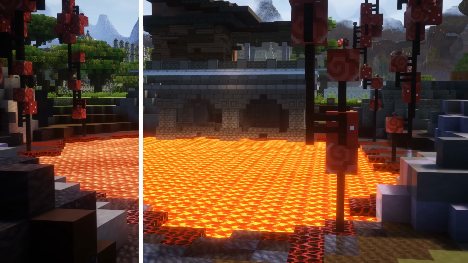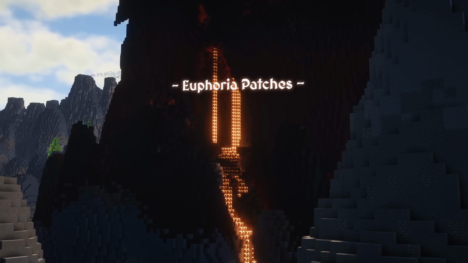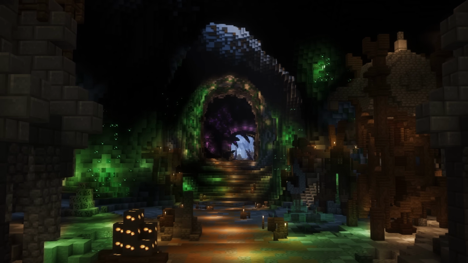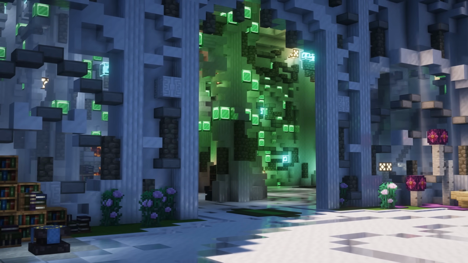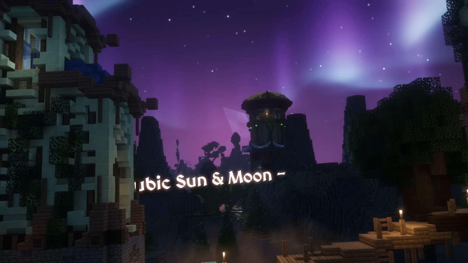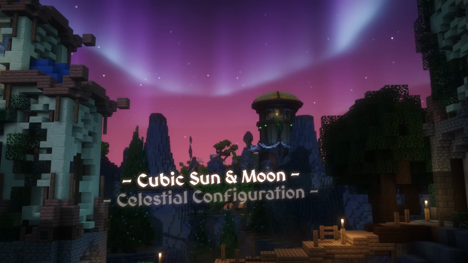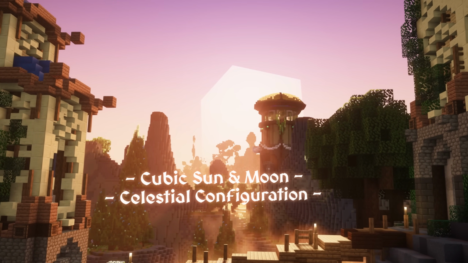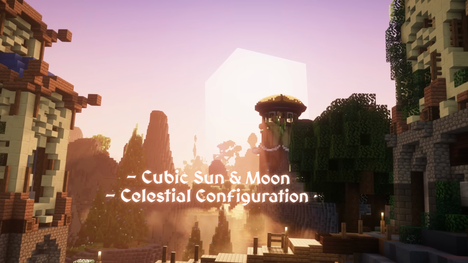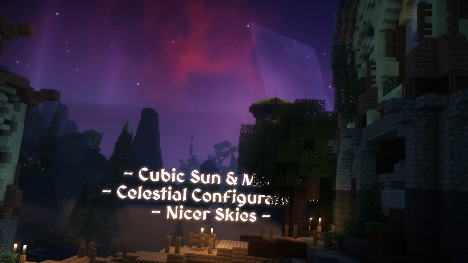And let's not forget to add the Euphoria Patches, a Complementary add-on giving us much more immersive caves, colored lighting, and especially the various night sky auroras. Next, we'll add Cubic Sun and Moon to add that extra depth, together with Celestial Configuration to make the sun and moon more imposing and nicer skies to give your skies that extra flair.